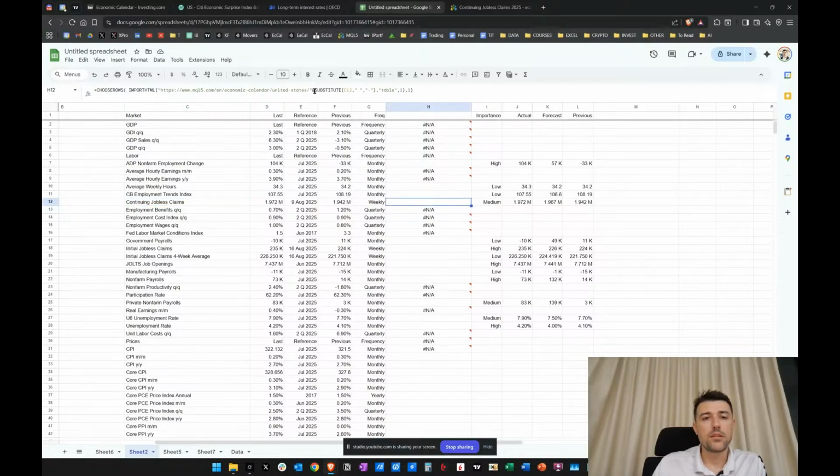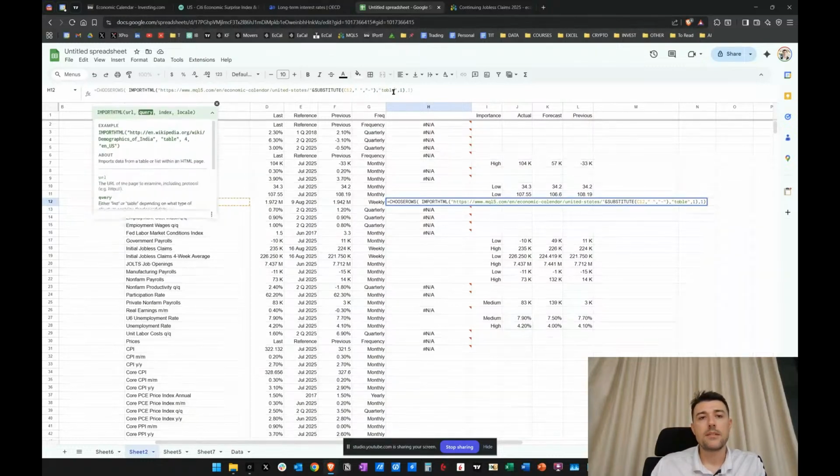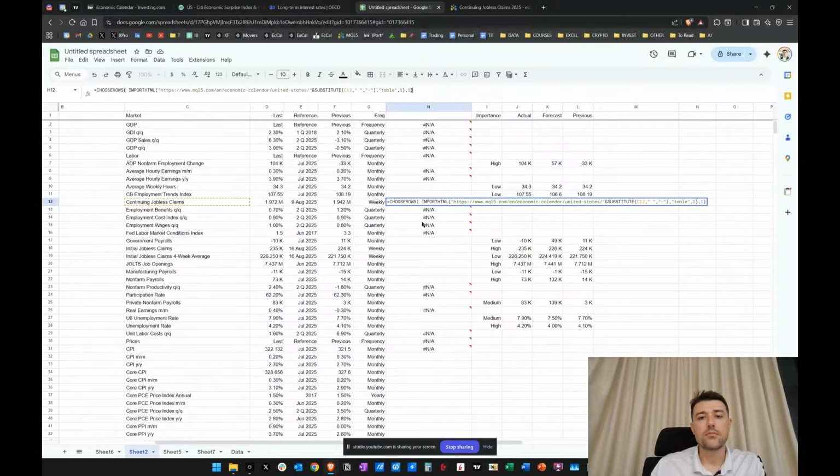And by doing so, I use the substitute. What I noticed from the URL is that instead of the spaces, they have the dash, right? So I substitute all the spaces with the dash, and so then the URL will work.